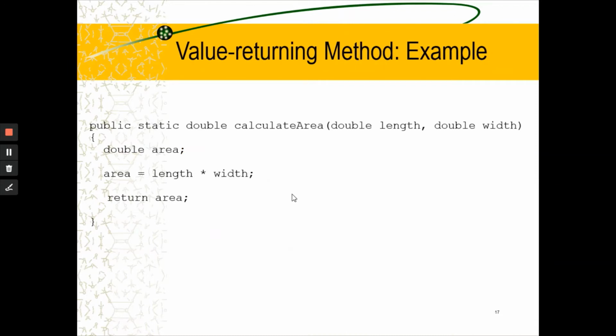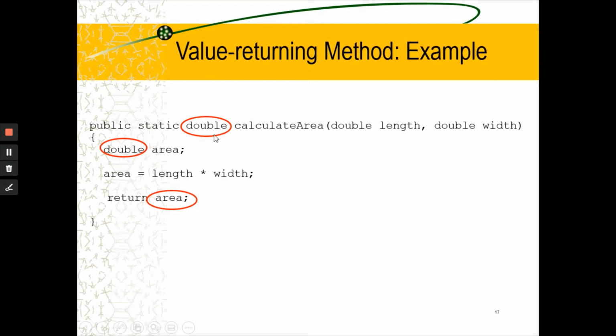Okay, this is the example. Here we have public static double calculate area. This calculate area method is accepting two parameters, which are double length and also width. Both parameters are of the double data type. If you notice here, we have double in the method header.